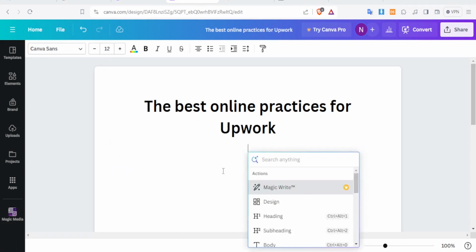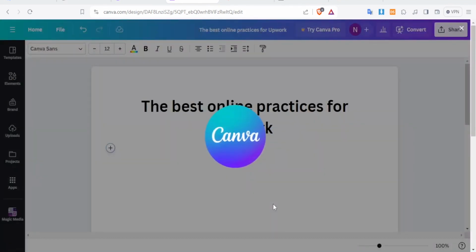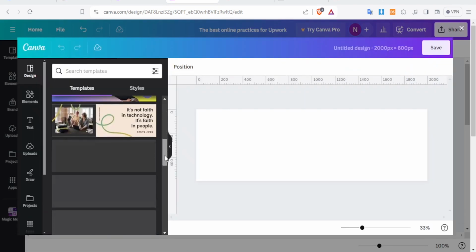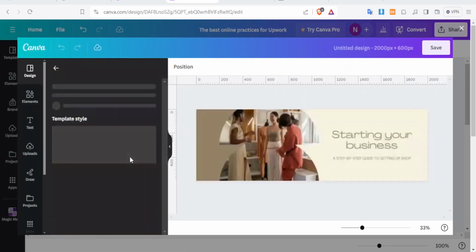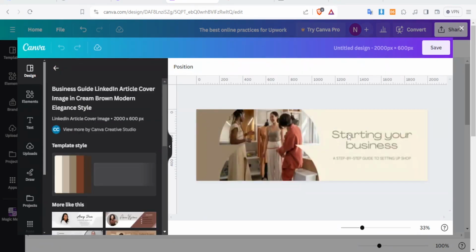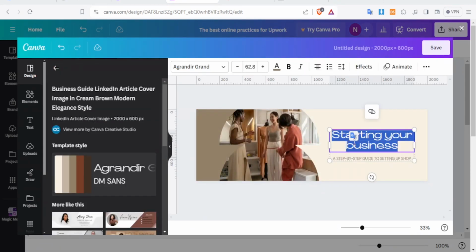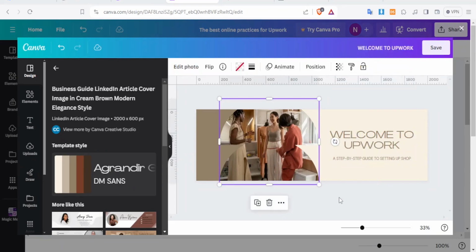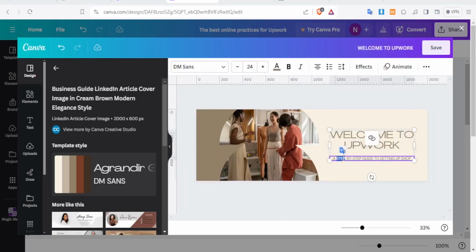Again, click on the plus there, then Design. Which design do you want to add? So we just want to add this simple design here, and then you can edit it first. So let's just type this one, Welcome to Upwork. That way, you can of course change this picture. You can change these steps here.